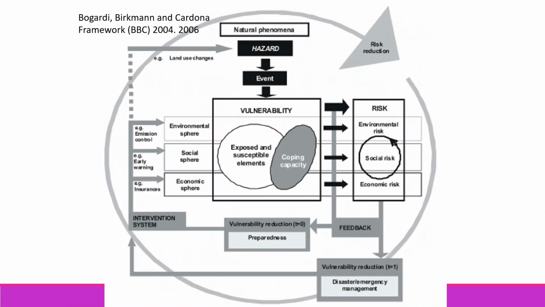Another very comprehensive model is the Bogardi Birkmann model, also termed the BBC model. It also argued that vulnerability must be seen as a dynamic phenomenon within the horizons of environmental, social, and economic spheres. It tried to explain the link between hazard and vulnerability. Based on previous works of Wisner, more models started developing in explaining how disaster happens and integrating hazard into vulnerability and risk. Here the concept of risk and vulnerability starts emerging, and the philosophy of disaster risk reduction started emerging, in which vulnerability contributes a major part in developing your disaster risk. So depending upon which sphere of vulnerability we are measuring, overall risk will be measured.